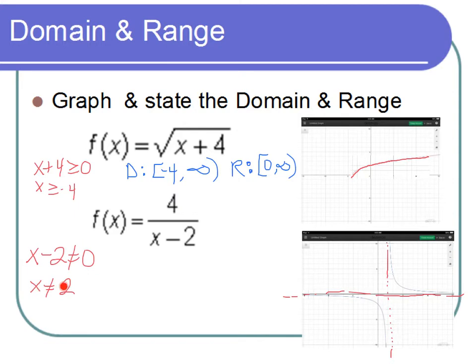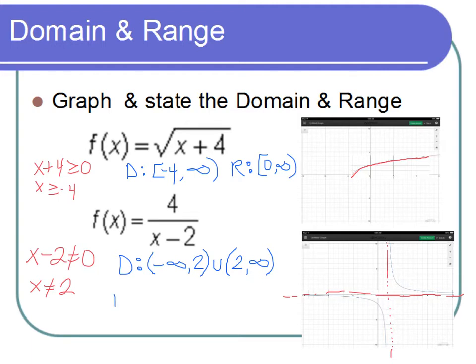So you could write it like this. Typically, this is how you're going to see it in the textbook, though. They're going to say the domain is negative infinity, right up to 2, but we put a parenthesis on the 2 because it never quite reaches it. In union with, it picks up again at 2, but it doesn't touch it, so we do another parenthesis on to infinity. That's what your domain would look like. It's the equivalent of this right here. I accept either one of those answers.